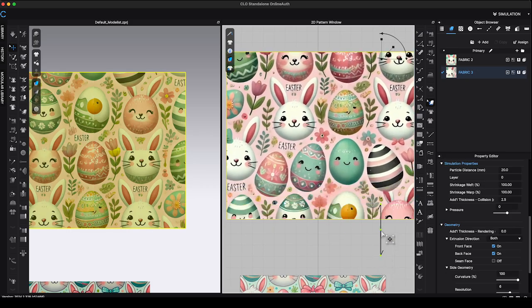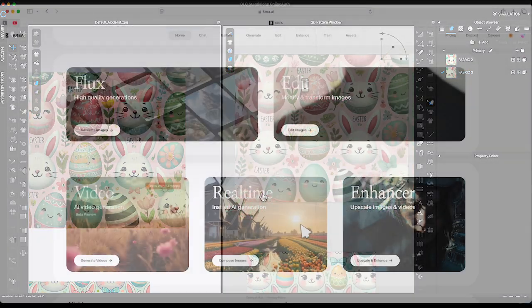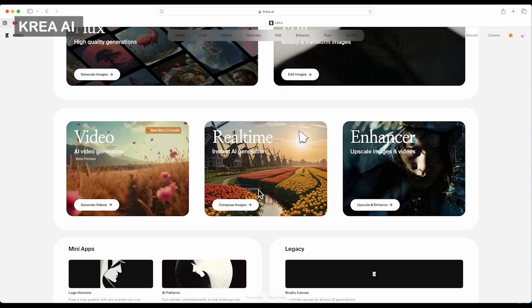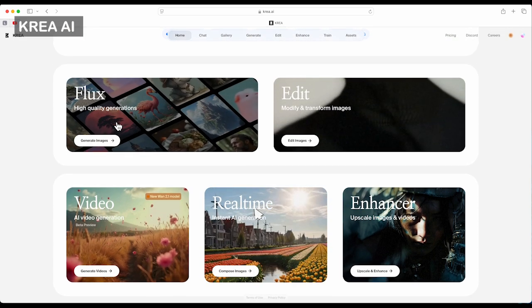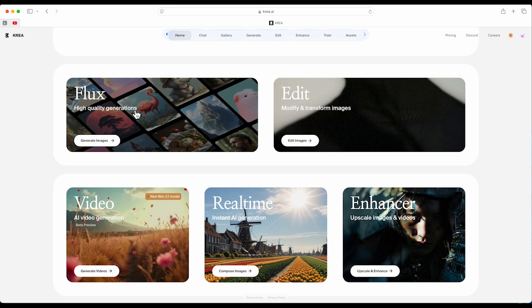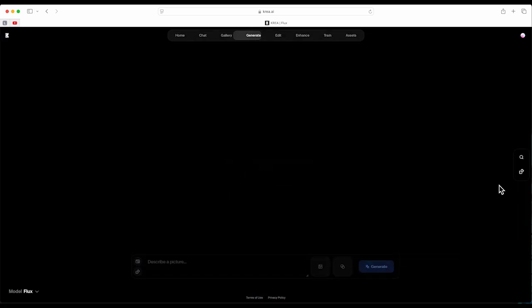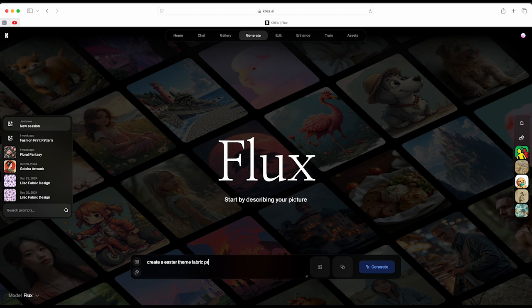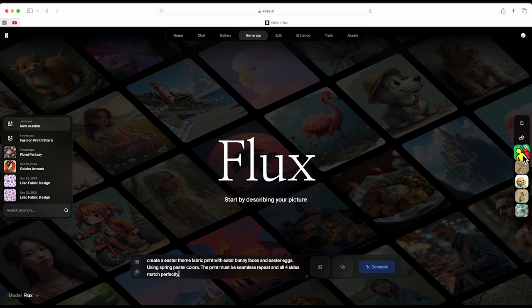In one of my previous tutorials, I introduced using Krea AI, a free tool for enhancing your rendered images. This software also lets you generate AI images but with daily limit in its free version. It's fairly simple to use by typing the description to create the print like many other AI softwares. It's another great option of experimenting with new designs.